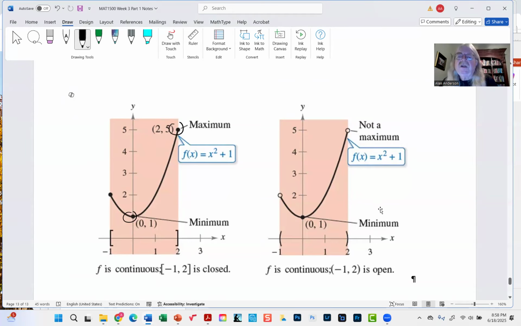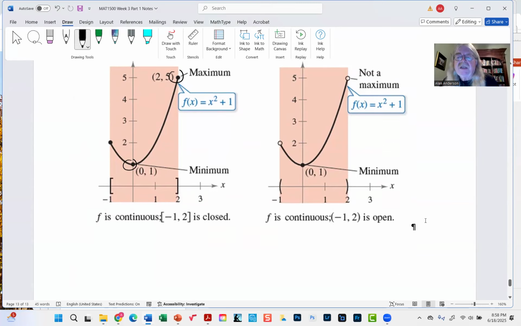Okay, so we're going to learn the techniques for identifying where to find the function's maximum, where to find its minimum, or finding out that it doesn't have a minimum or a maximum in the first place, which is possible. And as I was saying before, we're going to use derivatives to do this. So that's where we're heading.